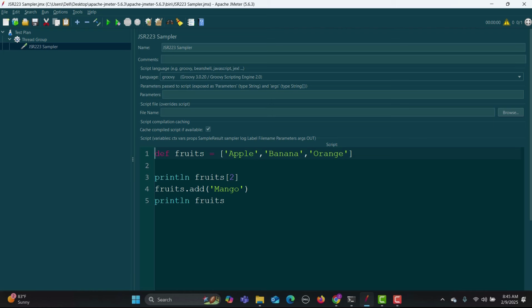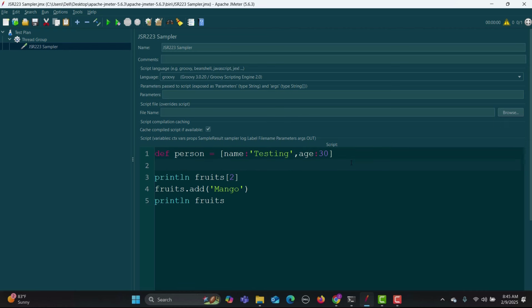Now another object based data type is known as map or hash map. Maps basically store key value pairs and are similar to JSON objects. For example, let me remove this one from here and add some data for the person. Inside this bracket I say name colon, the name of the person is testing, and the age of that person is 30. Here you see that we have a key value combination: this is the key and this is the value.